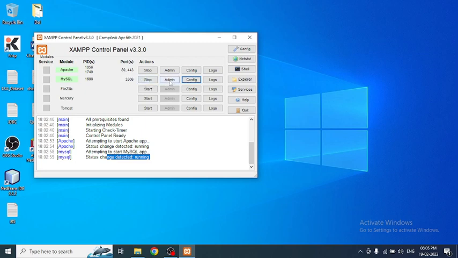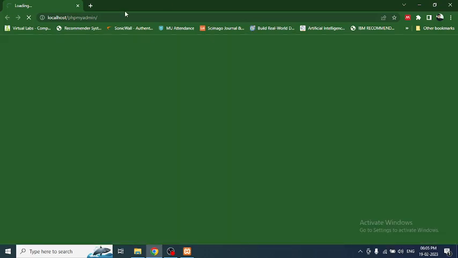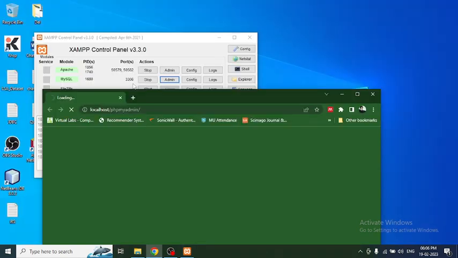I'm going to click this Admin. The main purpose of using the Apache server is that it will display your database in a browser. That is the responsibility of this particular server as of now. You can see that it is getting loaded, localhost/phpmyadmin. In case you have changed the default port number, the default port number here is 80.